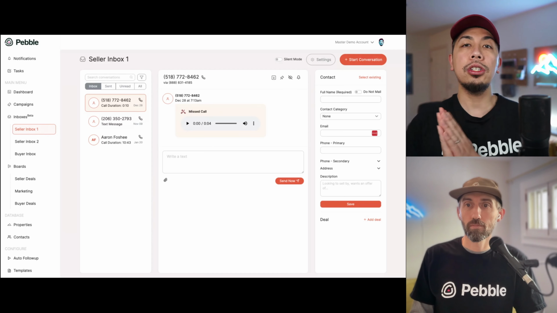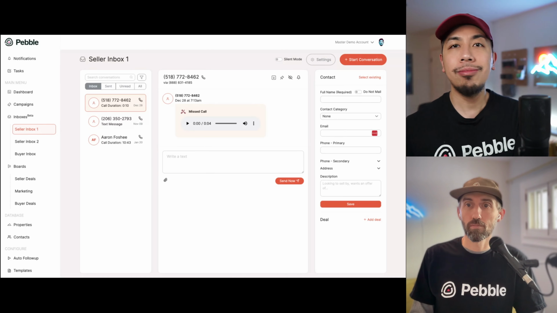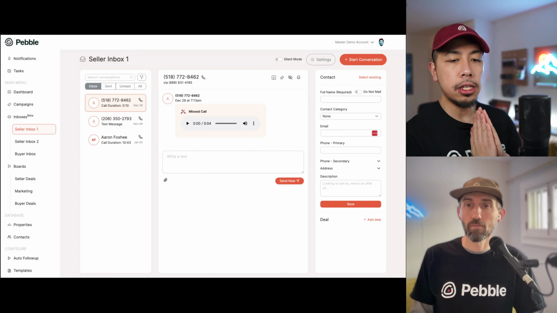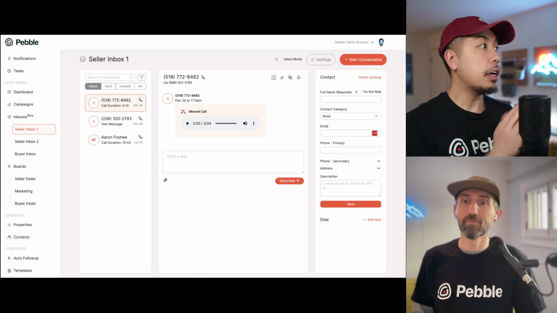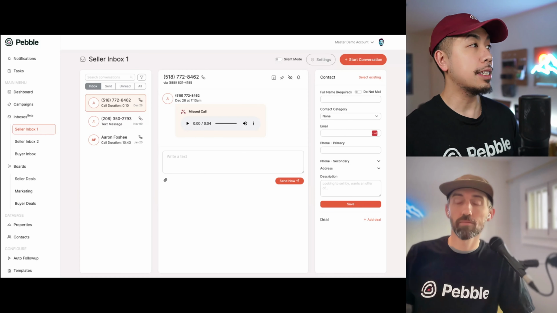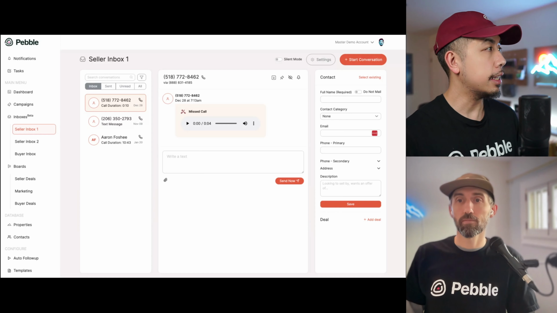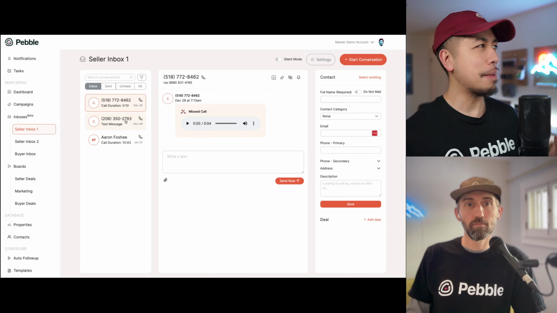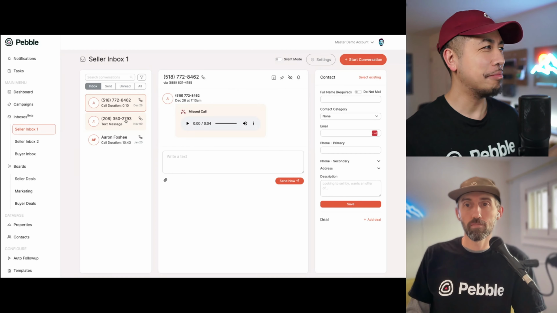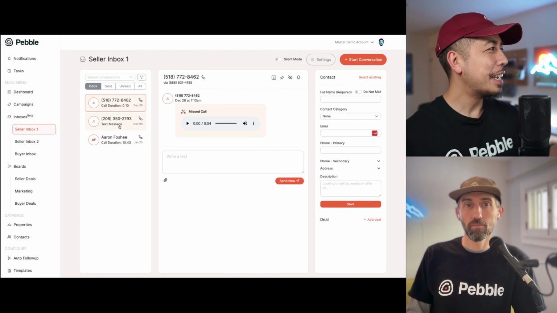So this means I don't need to jump into a phone line like RingCentral and then jump into my email inbox. Yeah. You can see it all in one place. And there's a way to connect all of that in here. So you can see this is your inbox here. I like to describe this as, it almost looks like an email inbox where you've got on the left here, just a preview of that message.